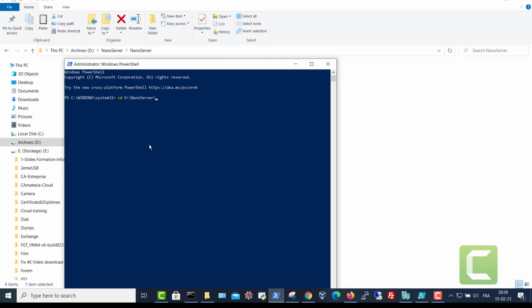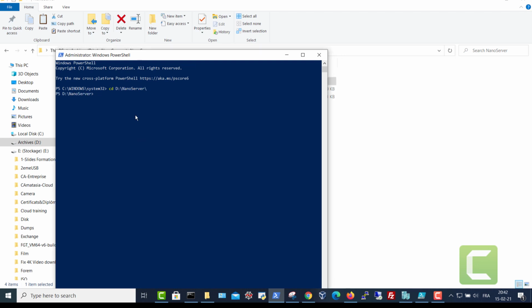Nano server. Now we will verify the type of execution policy. For this, Get-ExecutionPolicy. Okay, and it is unrestricted.